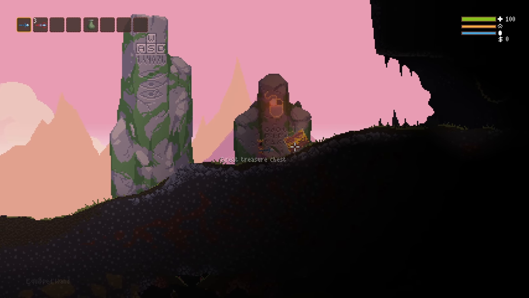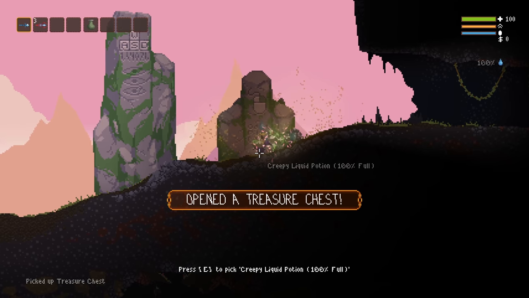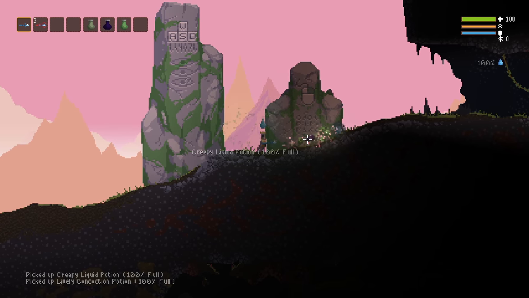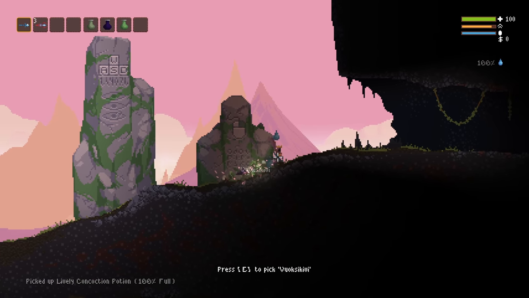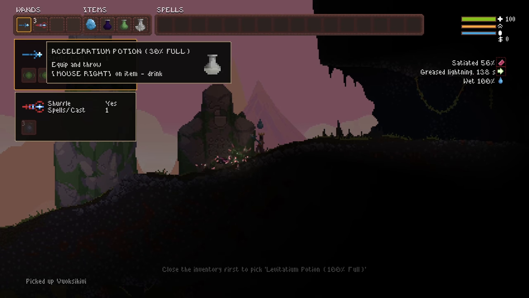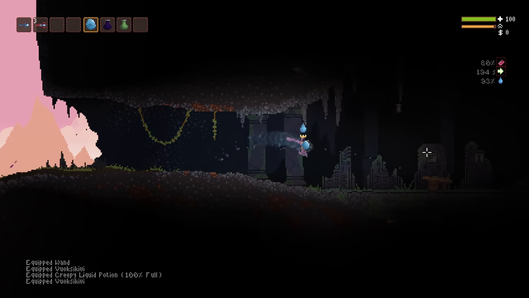Welcome to another Noita Seed Showcase featuring everyone's favorite creepy liquid at spawn, and a lively concoction, and levitadium, and a water stone, which I'm going to put right there. We're going to drink all this. We're going to throw that out. We're going to spray that and let's go.